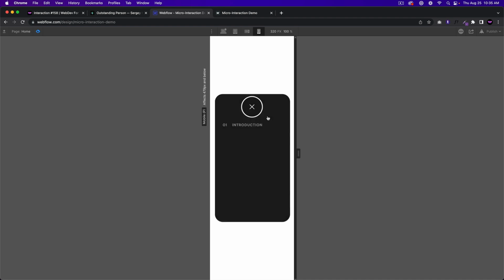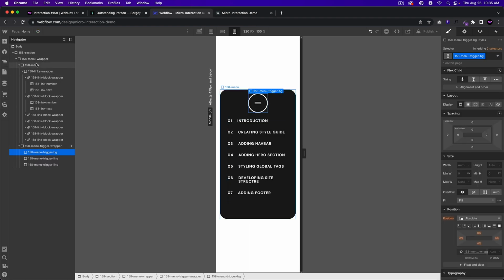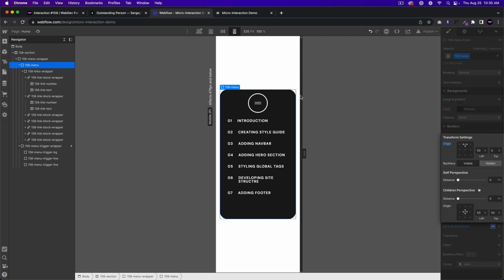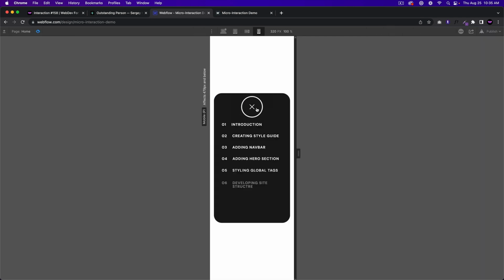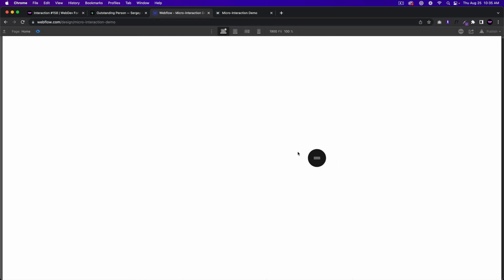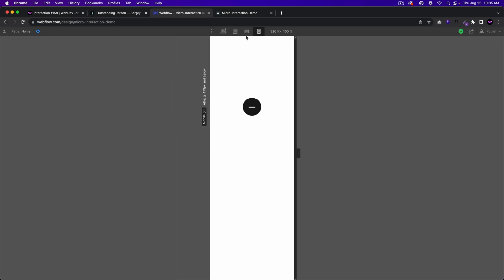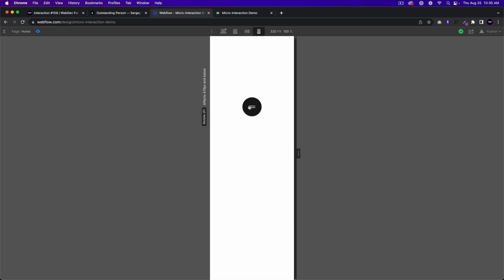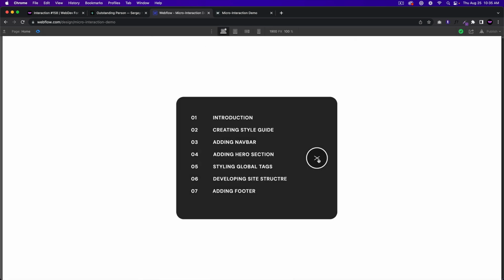Yeah, and it would need to come in from the top. So for the menu, we'd have to change it to the top. So it comes in from the top to the bottom. All right, and then on mobile, on tablet and desktop, it comes in from the left. On mobile, I probably do it for mobile landscape as well. It can come in from the top, something like that, and probably needs to be aligned a bit more to the center. Okay, so yeah, hopefully that was clear.